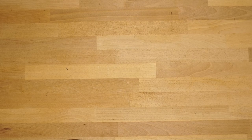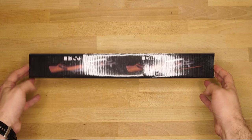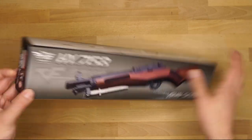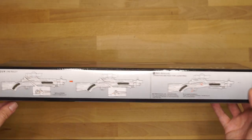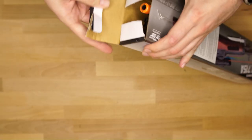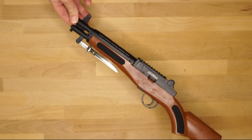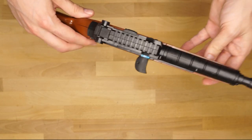Taking a look at the box, and it's truly mini. The front displays the M1 Garand with an interesting ratio. It looks more woody in this picture, but don't get your hopes up. Looking up on the sides, you have the instructions on how to load the BBs in and warning signs as well. Opening it up on one side, you get the Garand and that's it. No magazines, except this mini Garand and a tiny little bayonet.